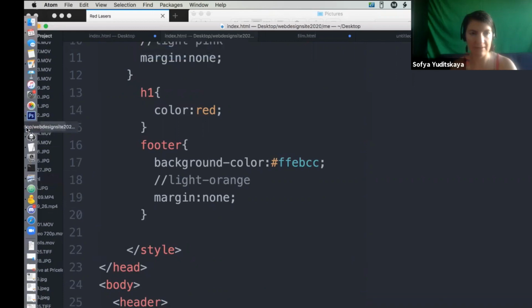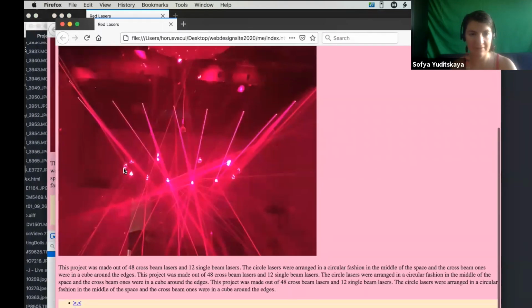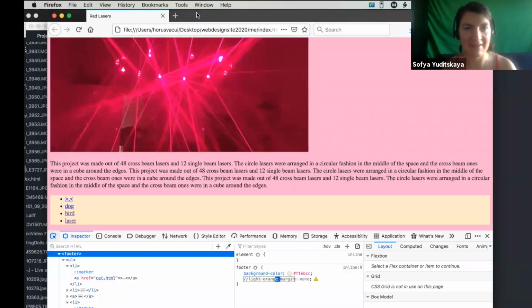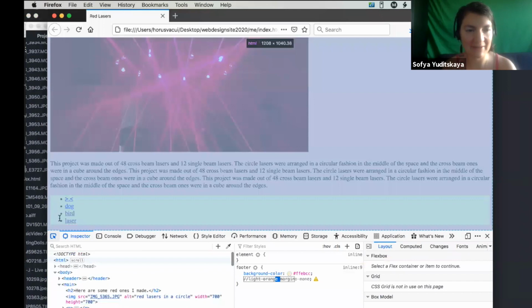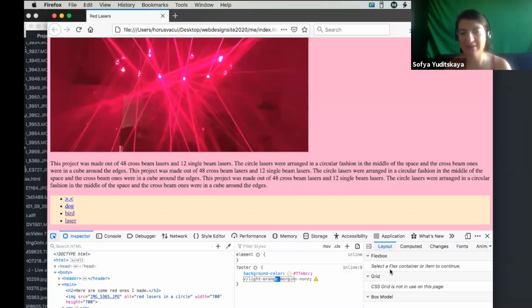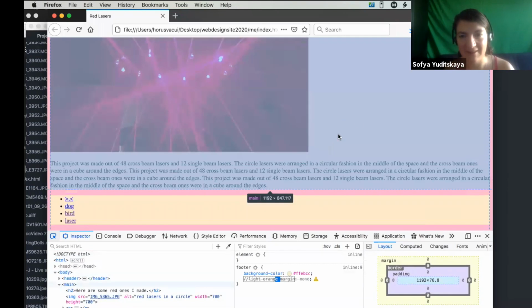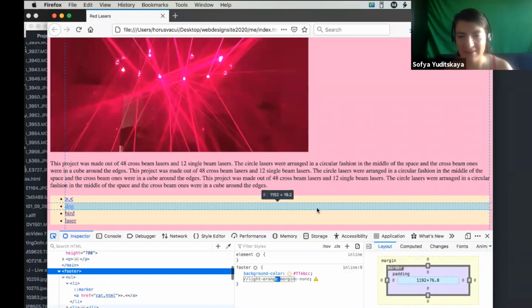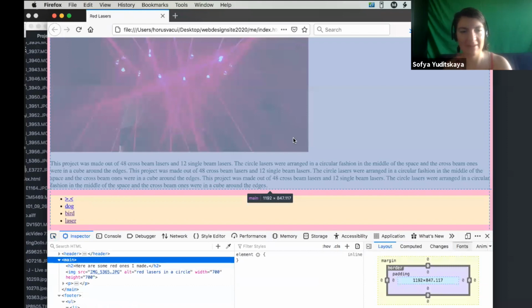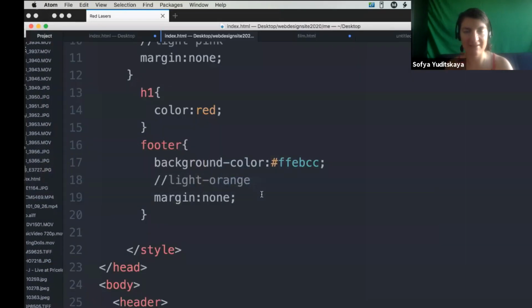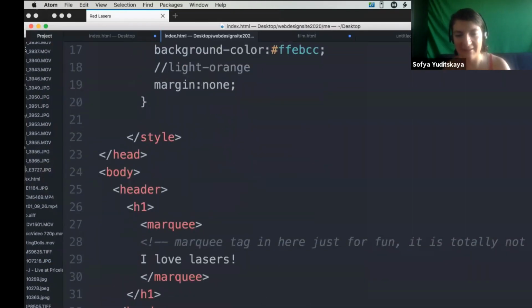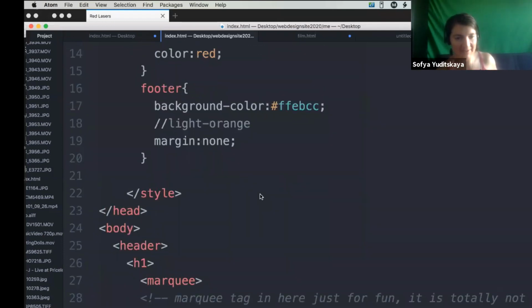Let's try it again. All right, I'm going to struggle with this later and tell you guys what the answer is, why that little bit is still there. I know it's the margin of something that is either the body or the footer. It's in the way. But just for the sake of class, I will move on and then make another video figuring out that margin.